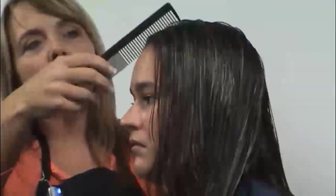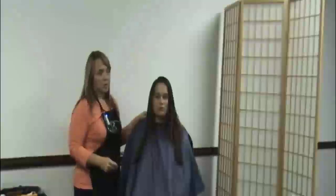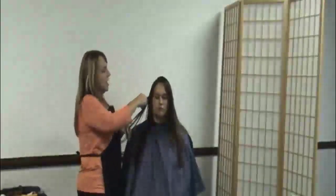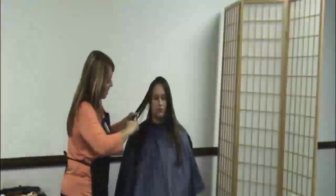I'm going to start by creating a fringe for her. She has no frontal fringe at this point in time. And the biggest question people have sometimes is exactly where to put the fringe. The first thing I look at is the forehead and the size of the forehead, as far as the size and the shape of the forehead, to see where I think that needs to lay. I feel like she could do a long sweepy bang and just kind of blend that right into the frontal fringe. Trying to determine exactly where to put the fringe and how much fringe to put in is always the biggest question that I get from a lot of stylists.